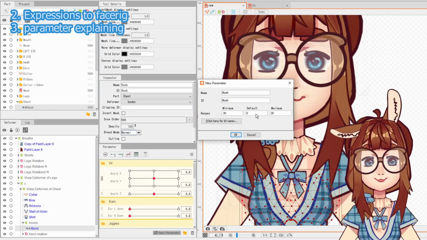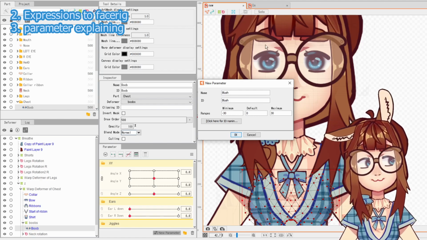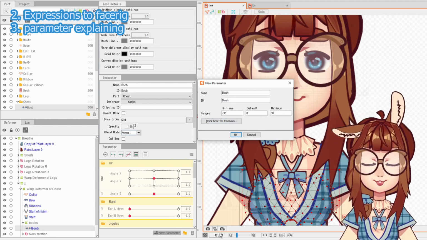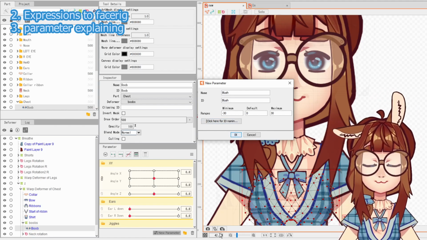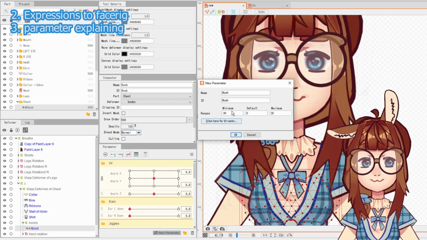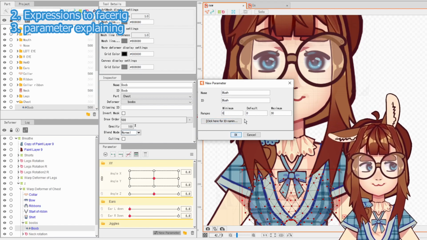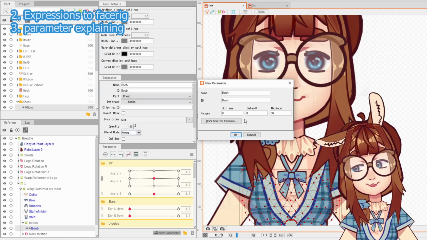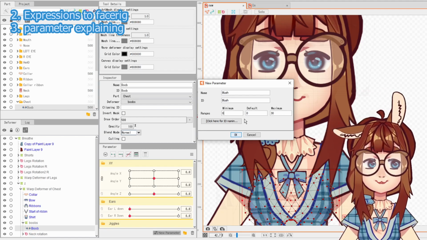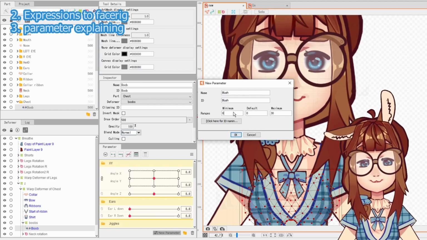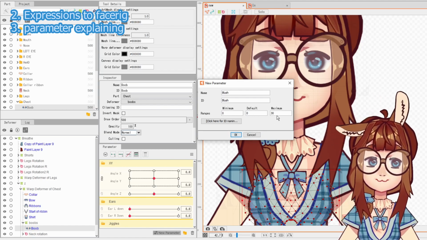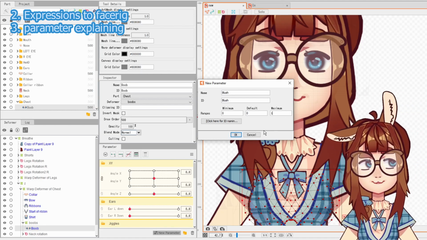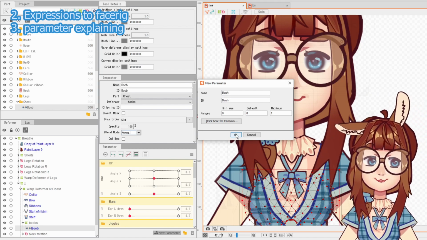Minimum, default, maximum. Default is what your model is going to look like when it's chilling, when it's not doing anything. So for me, this will stay at 0. This I will also move to 0, because when the expression isn't showing, I want that to be the default. This cannot be lower than 0 because FaceRig cannot pick it up. Maximum I will do 1 because it'll go faster for the expression to summon itself.